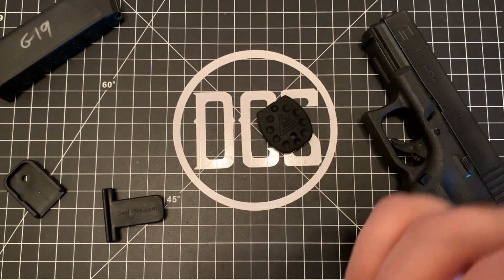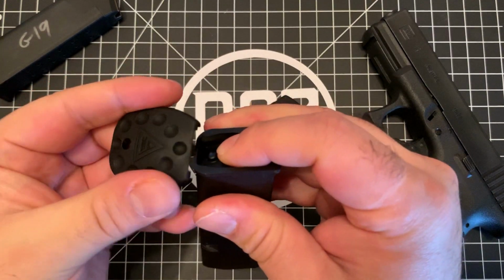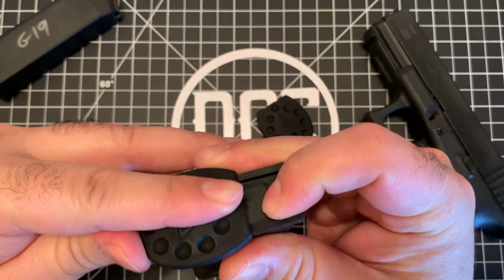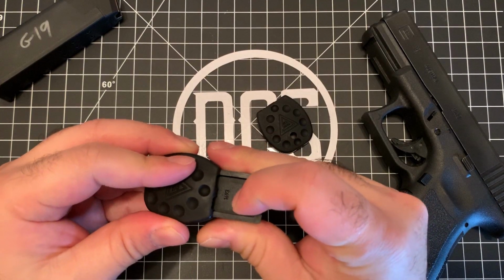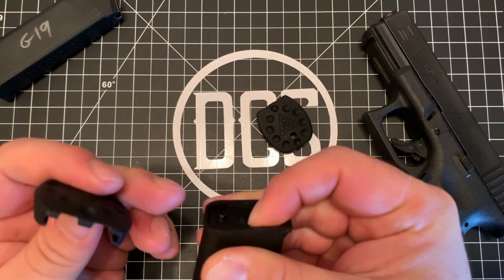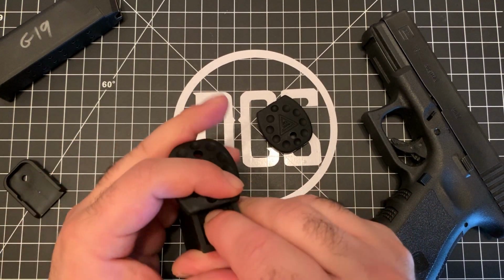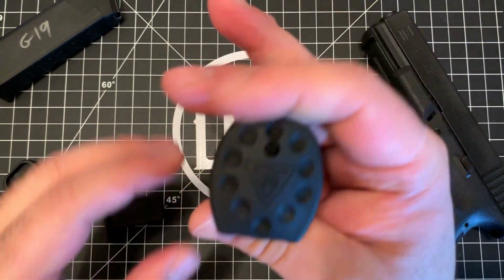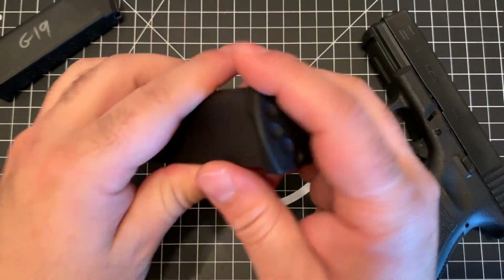Take your other base plate. Make sure you keep this pressed down because you don't want that spring and that floor plate flying that's inside here. And you slot it through. Now, technically this is supposed to be easier than it looks, but it doesn't seem to want to be working with me. So let's see what we got to do. All right. Oh, that's what it was. Okay. All right. And there we have it, folks. One down, one to go.